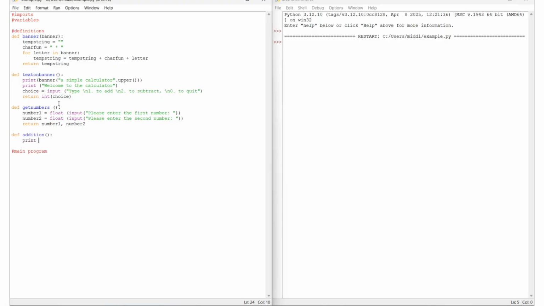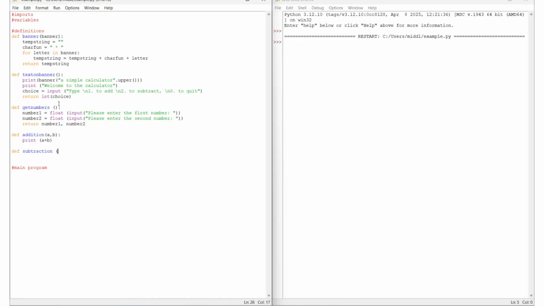Now remember, it will have returned the numbers by this point, so what we'll want to do there is print A plus B, or number 1 plus number 2. Let's call it A plus B at this stage, yeah? Because as we send them in, we can send them in as A and B. So we can send in number 1 and number 2 as A and B into that particular definition.